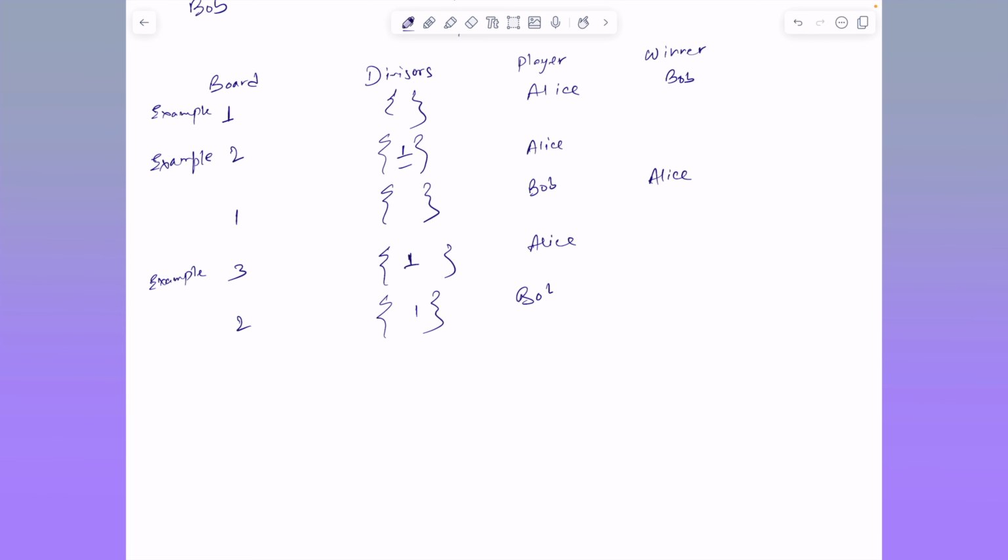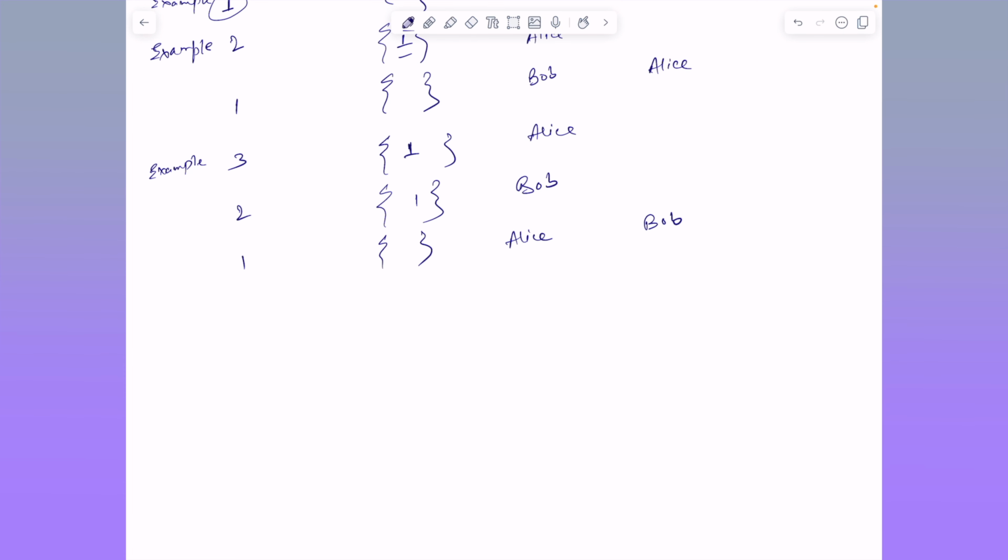It's Bob's turn, and Bob will update the board with 1. For 1 there is no divisor. So you already checked that 1 is a losing position for whoever gets it. So 1 will be given to Alice, and basically she loses the game. So here the winner would be Bob only.